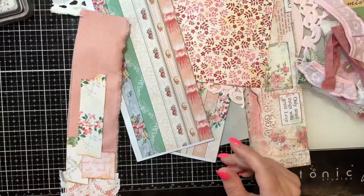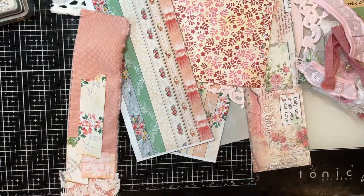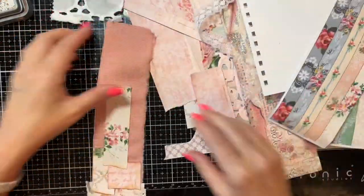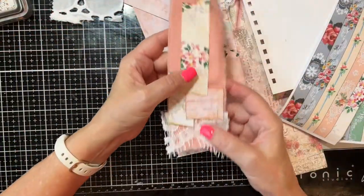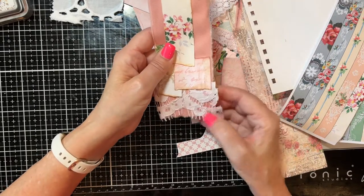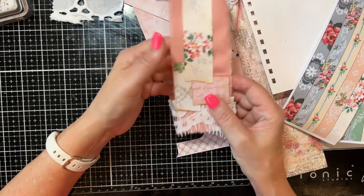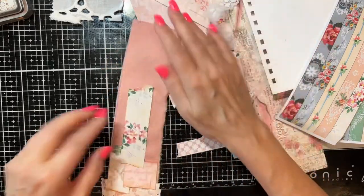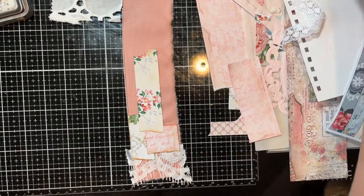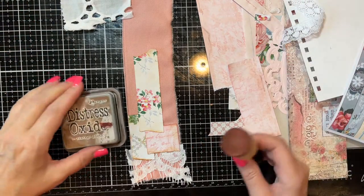You know, almost like a snippet roll, but not. Not a snippet roll, if that makes sense. Okay, so we're continuing. What I've got here so far is I added this little piece of a cut-off lacy kind of material, and then some scraps. And I am inking the edges of it.